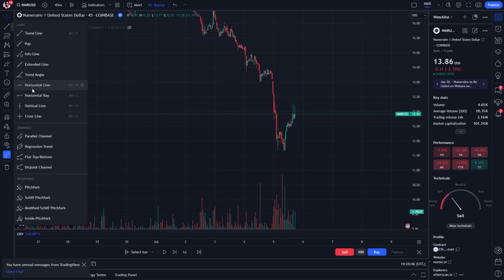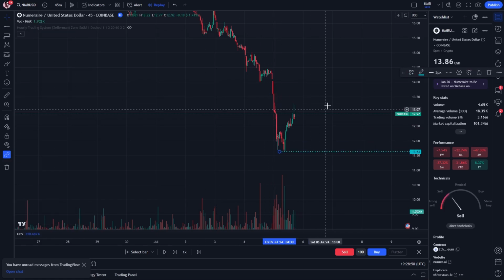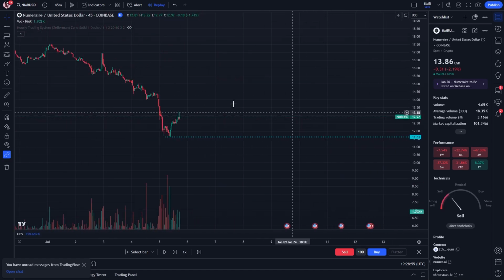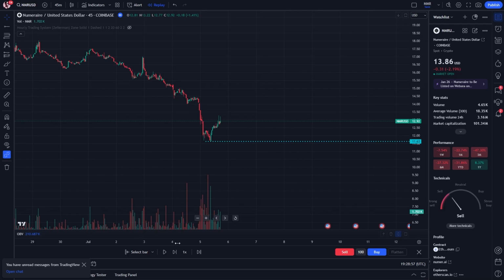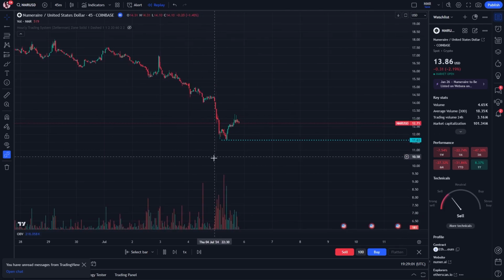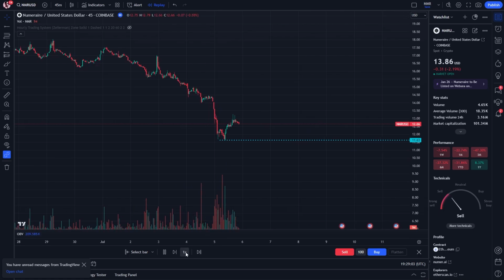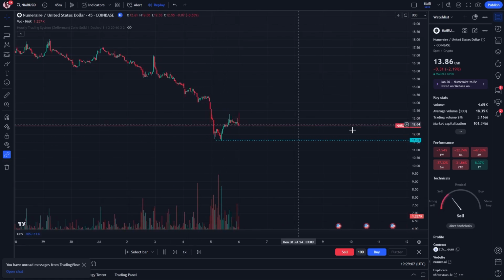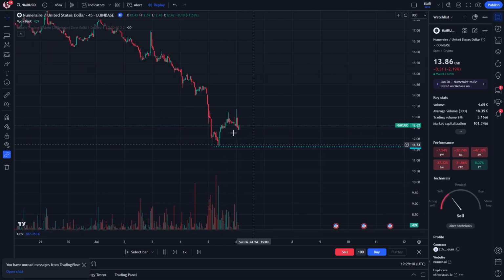So what I'm going to do here is just some basic technical analysis. Let's say I put a horizontal ray right here. Then of course I say, okay, on the 45-minute chart, looks like we're in a downtrend. I've put a price action thing here and I'm going to see where price action goes. And then of course I will either buy or I will sell. Now, if this is too slow for you, you can always change the speed and make it 3 times or 1 times, but it's always good to see where price action is going.